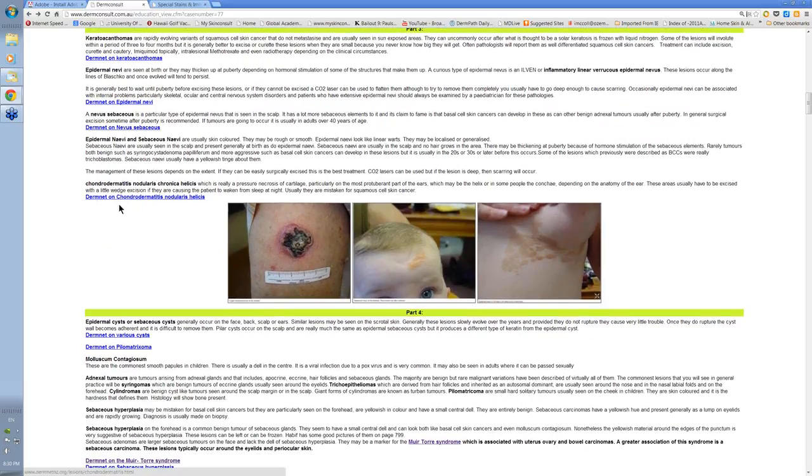Now, what else? Chondrodermatitis nodularis helicis. This is essentially an ischemic necrosis of a piece of cartilage in the ear. It's usually the side that someone lies on. Pressure tends to waken them at night. It's often misdiagnosed by general practitioners as a squamous cell skin cancer. If the bit of necrotic cartilage is expelled through the surface of the skin, then the lesion may settle down.